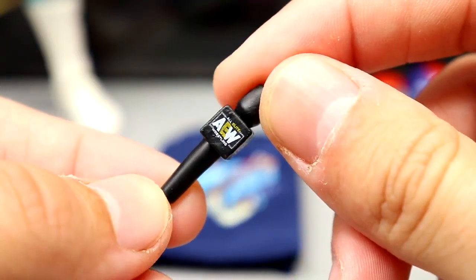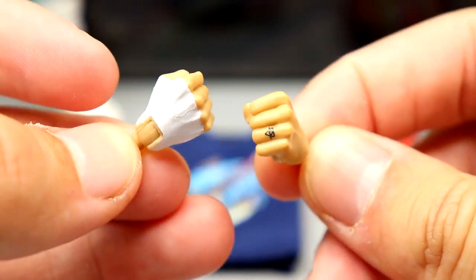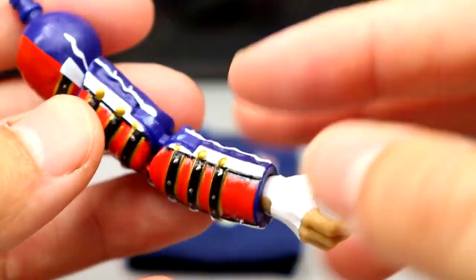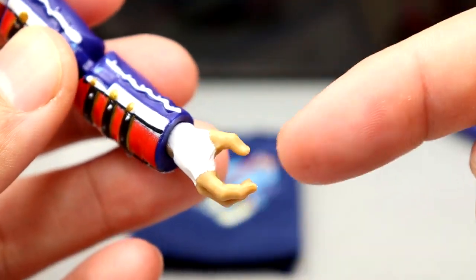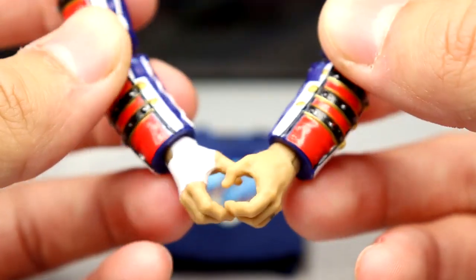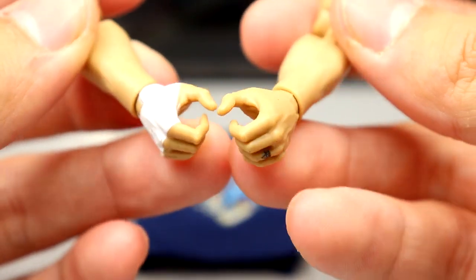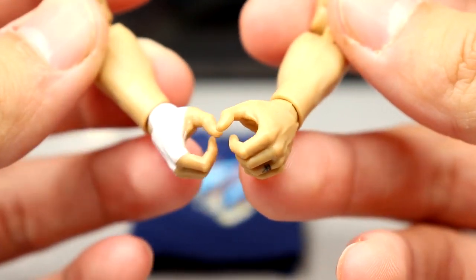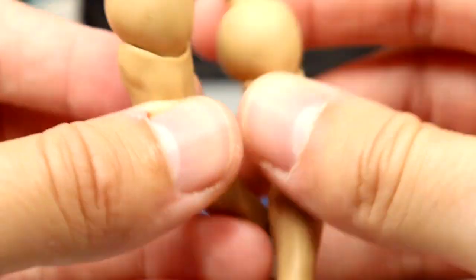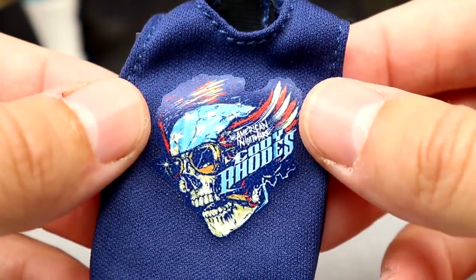You also get an AEW microphone, three pairs of interchangeable hands — he has his ring finger tattoo and hand tape on the right side. You have fisted hands, and then two different sleeve options. The jacket sleeve entrance arms have grippy mic-holding hands attached, while his bare arms have more of a C-grip mic-holding style. So one set is for object/mic holding, and the other is more of a grappling style.